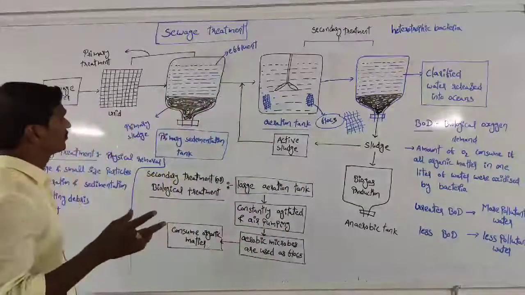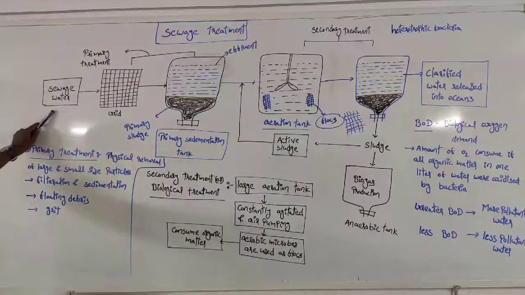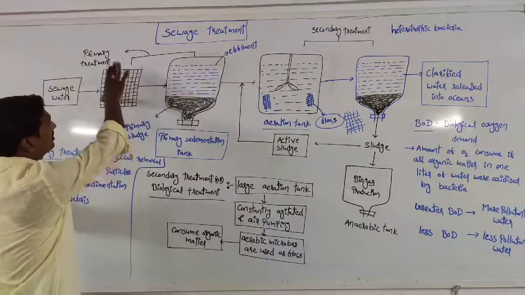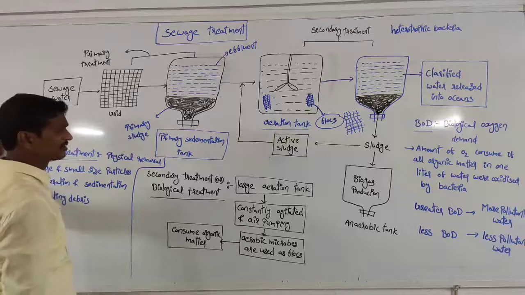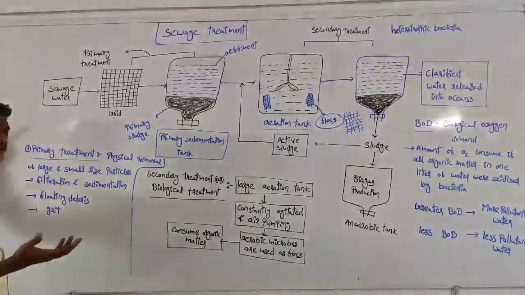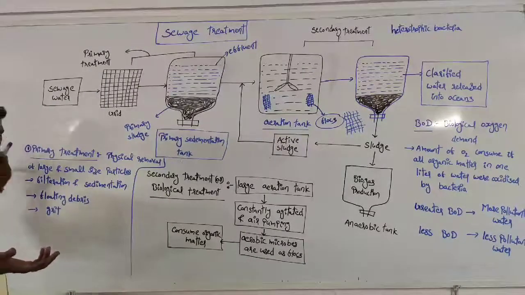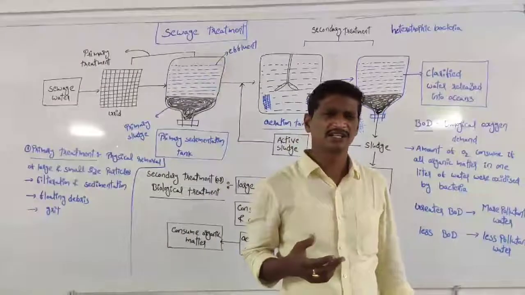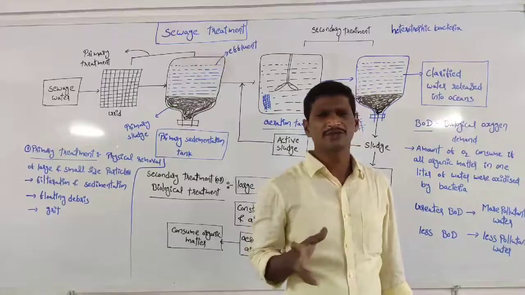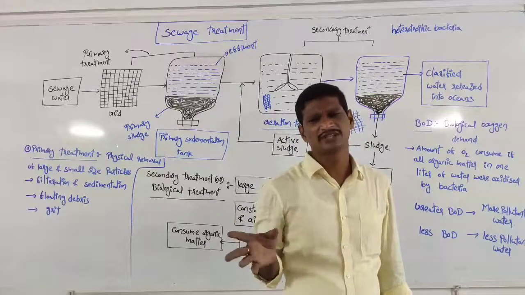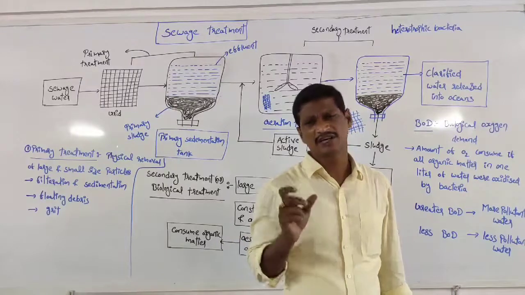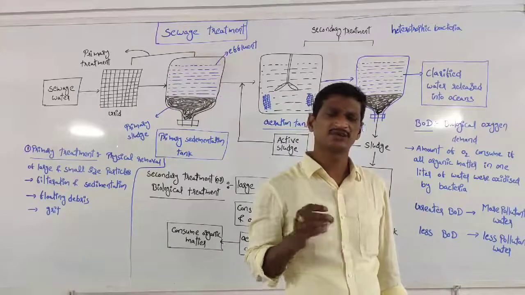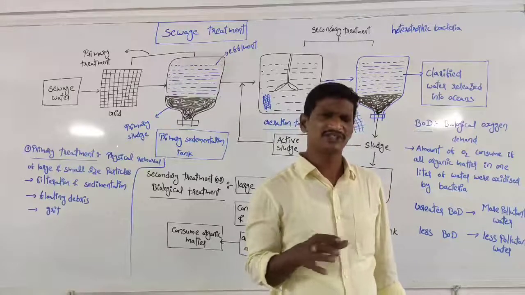Coming to the process, there is sewage water, and these two tanks belong to the primary treatment. Within the wastewater, so many types of waste particles are there. There are waste papers, waste polythene covers, small and large size feedings, and sand and soil content. Totally, this is the waste content.